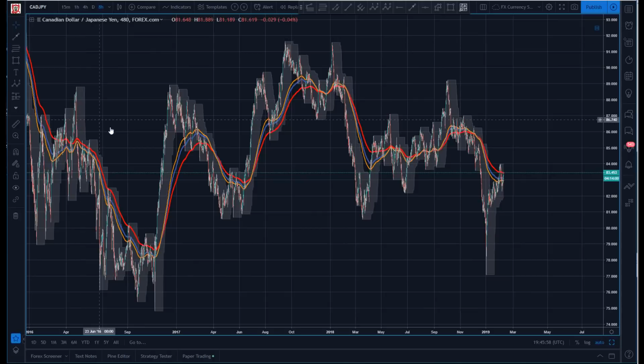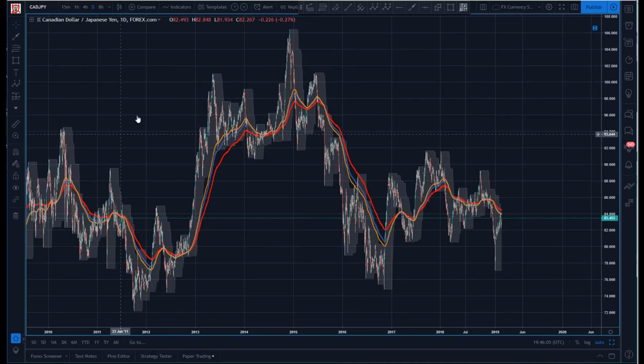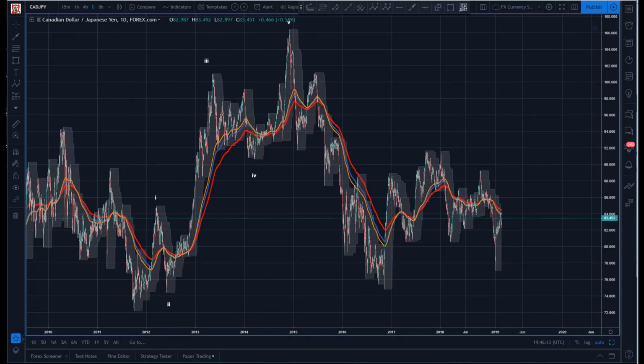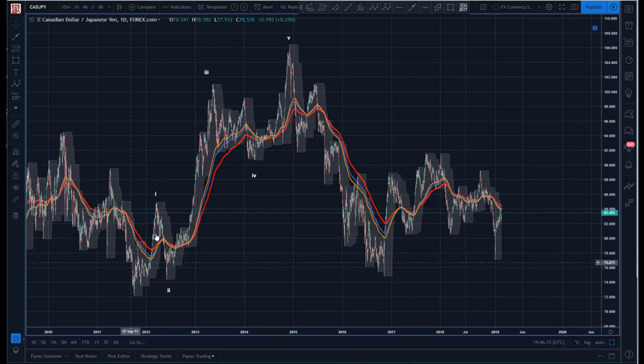Now remember, right? So you're here. Oh, that looks interesting. Wait. Rule number 1: check the daily. All right, where are we? Do we have a count here? Well, again, you're going to see them clear as a bell here. Right, hard to miss that, with even just some rudimentary Elliott trading.